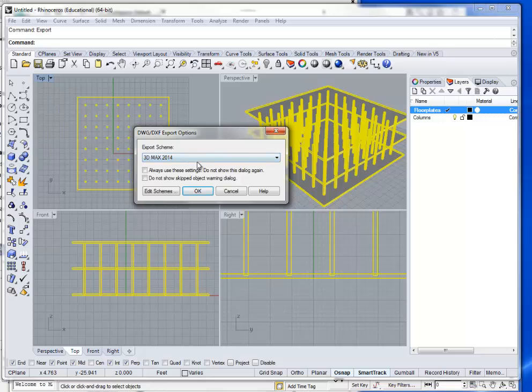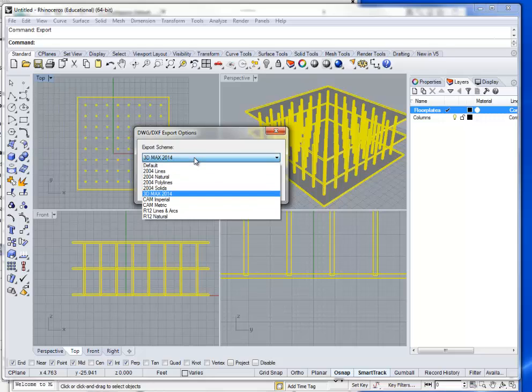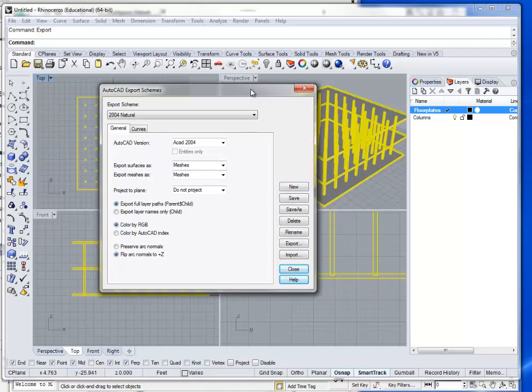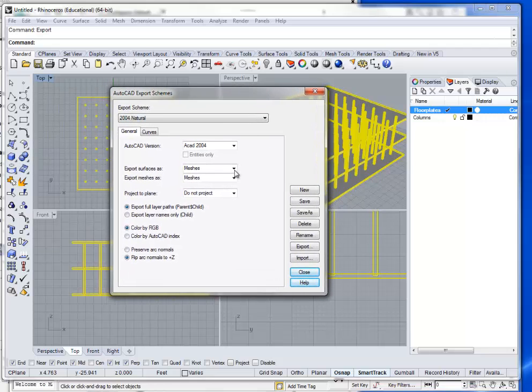Okay, and so we pop this up here, and what ends up showing up is a bunch of different schemes in here. And so you want to pull up the 2004 natural scheme, and then you're going to go to edit the scheme. Okay, this is important because what will happen is, and it looks like it didn't maintain this, the original scheme for taking AutoCAD out of Rhino and putting it anywhere else takes surfaces, the NURBS, and turns those into curves.